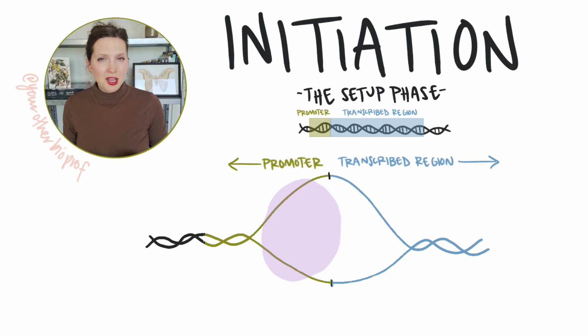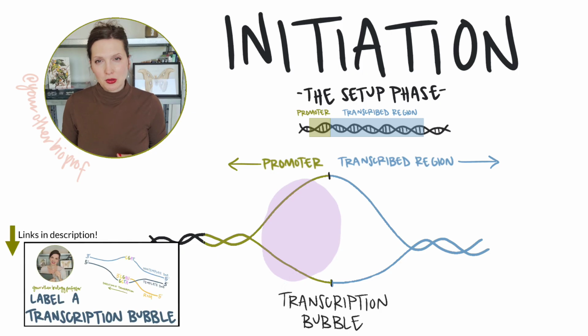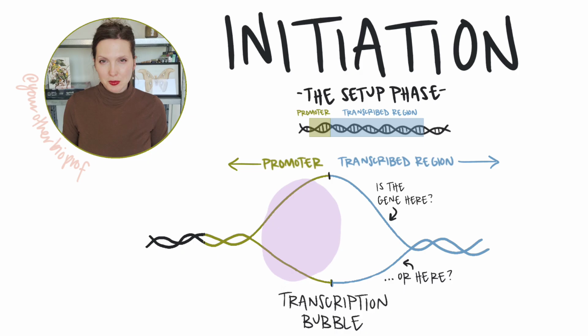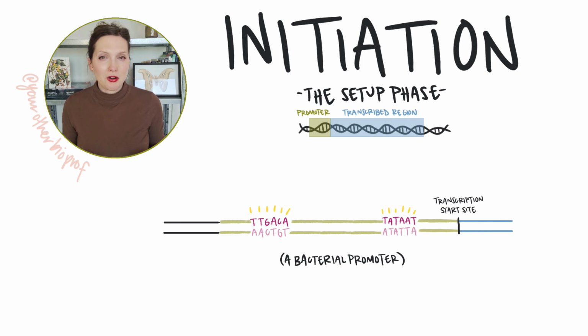Once it's on the promoter, RNA polymerase, or one of its associated proteins, acts as a helicase to open up the DNA to form a transcription bubble. Now the DNA can be read, but only one DNA strand will act as the template strand for transcription. Which one? The promoter tells us that too. The sequences that proteins bind are on the non-template strand.